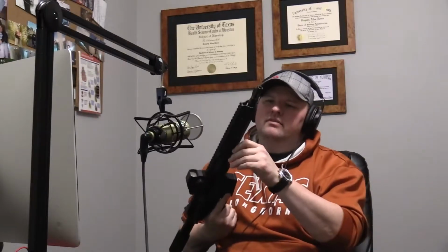It does have the threaded barrel, but what's interesting, and I'll come back to that, is that it really pissed me off whenever I put my Silencer Co. hybrid suppressor on it, and we'll talk about that in a minute. This is the M-LOK system, and it had a Picatinny rail on the bottom, which I took off and put on something else. It's got a really nice feel to it, and a full-length Picatinny rail up on top. Super sweet. Came with a 30-round PMag, which is really nice.